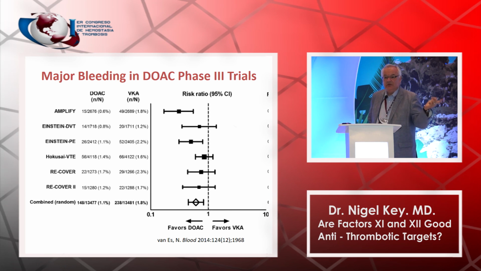But I just came from next door listening to my colleague Stefan Moll talking about reversing direct oral anticoagulants, and he pointed out that 1 in 300 patients per year is still going to have a major bleed on an oral anticoagulant. So we've made progress over vitamin K antagonists, and of course this is in the setting of clinical trials rather than the real world. But is this good enough? And given the number of people who are on anticoagulation, I think I would make the argument there's still room for improvement.